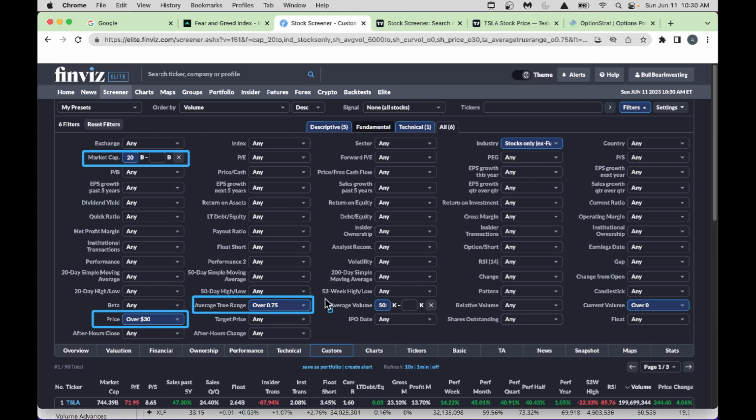Then I got here average volume over 90 days above 5 million shares traded. As you can see here, I got volume here. I want at least 5 million and up on a 30-day basis. And then I got here stocks only. As you can see here, we'll do stock to begin with, and then I got here current volume at least over zero, meaning depending on what day, what time of the day you run, I don't want the screen to give you zero records. That's why I just left it as it is. You could say any. So this is simple criteria.